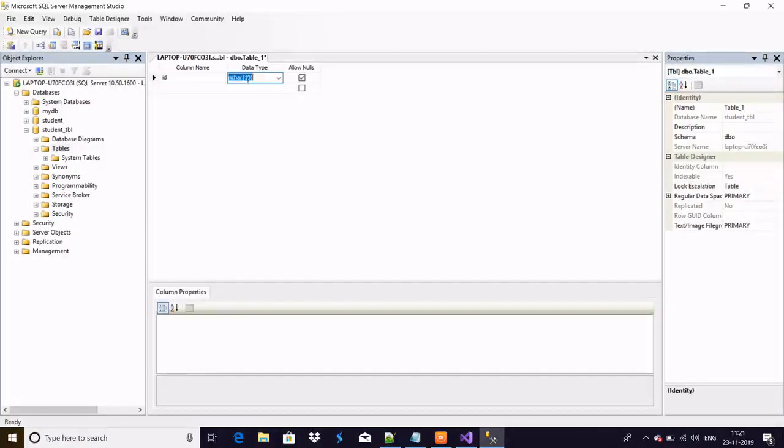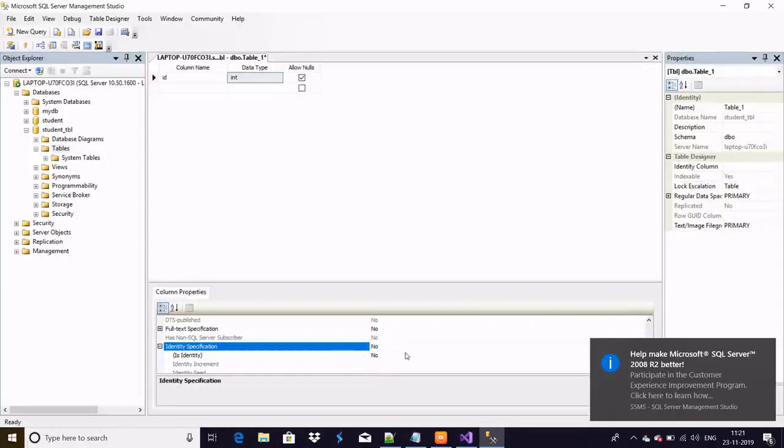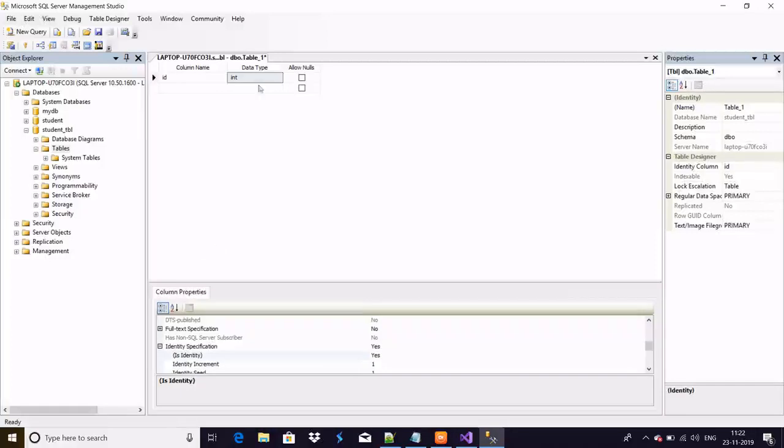ID, data type int, and set the ID column to identity auto increment. Go to the column properties and the identity specification section, and set is identity to true. And then set ID as a primary key.